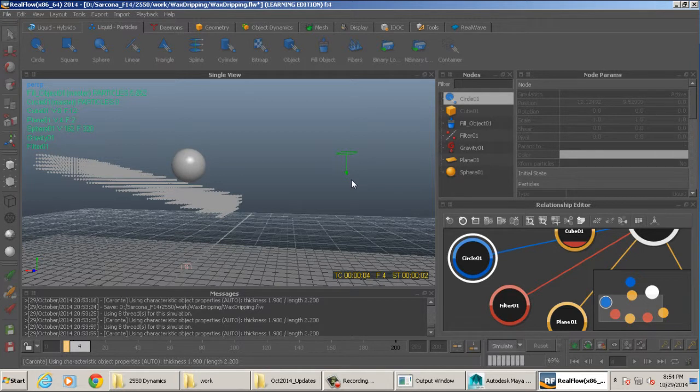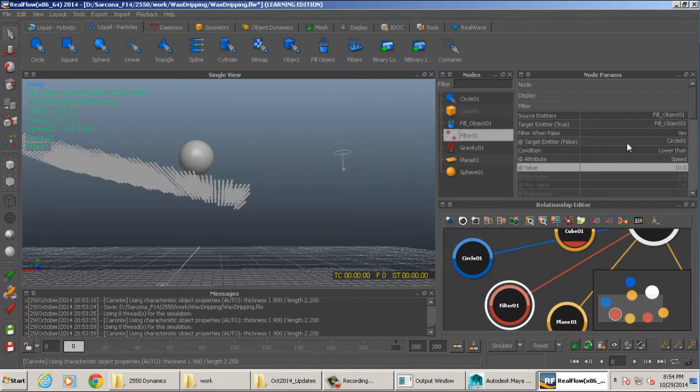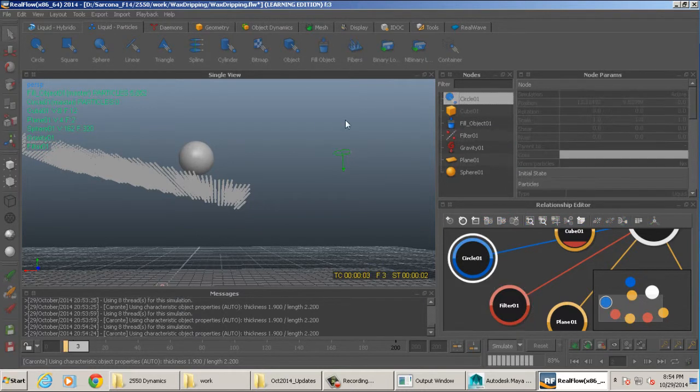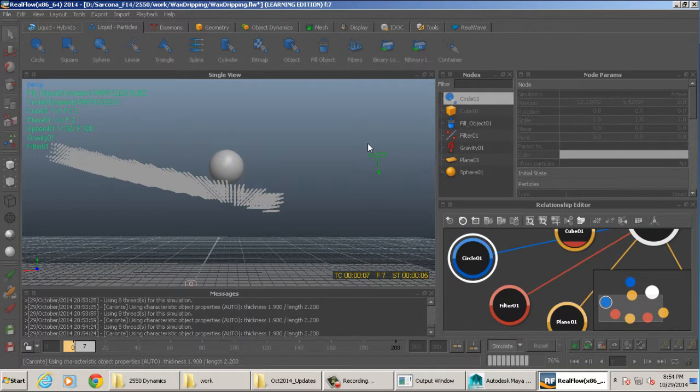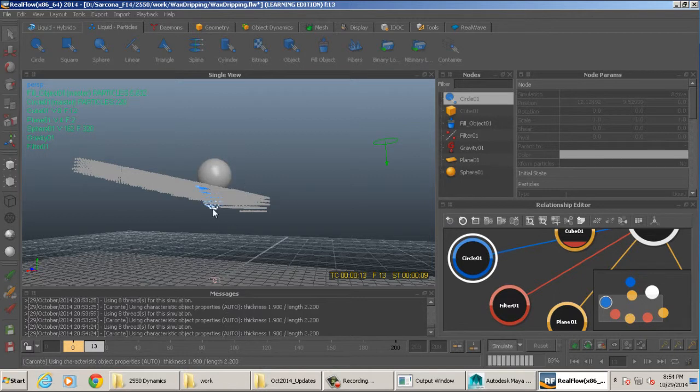All right, so we did is lower than 10, and so what should happen now is nothing happens until the particles get to a speed of 10, and then they will start to interact with it. Now, because the ball is just starting to move and it hits it, and this is a viscous liquid, we're not getting anything close to 10. Okay, so I'm going to reset this, go back to my filter, change this to 2, and then click on the circle again so I can see if any of these transfer. And I can see right away as the ball hits this that they are transferring over to the other one.